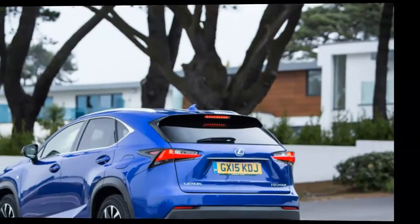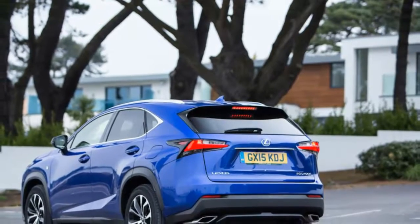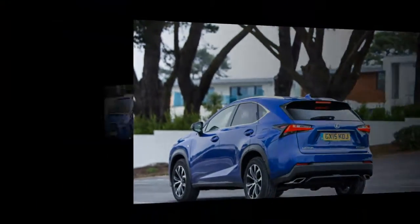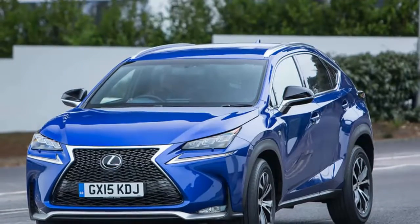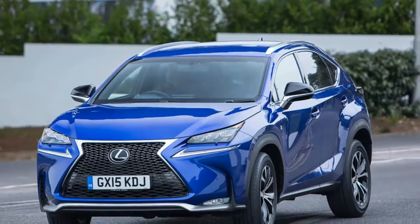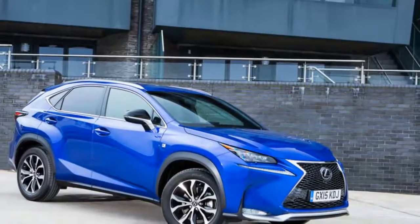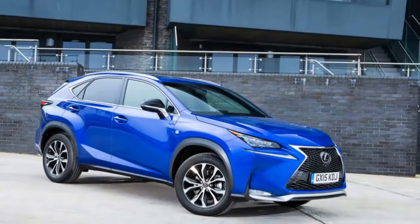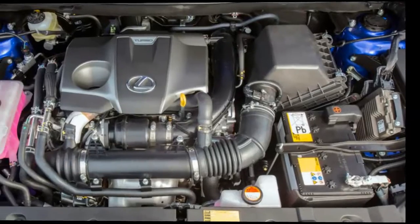Lexus may be slightly slow to this market segment, but the demand for midsize SUVs is showing little sign of letting up. To capitalize, then, the NX follows traditional lines for the most part. It has an aluminum and steel monocoque shell, with a transversely mounted engine. You'll find McPherson struts at the front and double wishbones at the rear. It's 4.6 meters long and 1.85 meters wide, although Lexus has disguised both dimensions with intelligent chamfering around the car's corners, making it appear more agile and lithe, smaller, than it truly is.